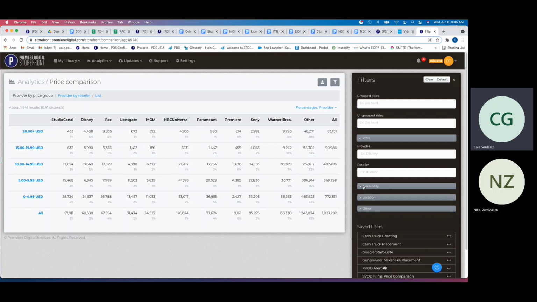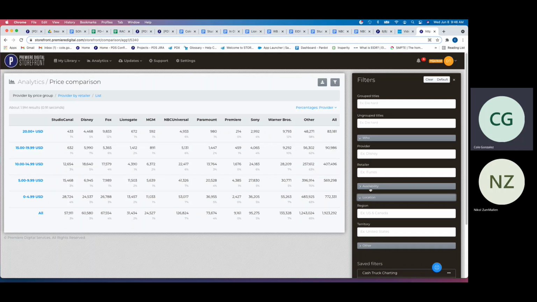So it's not really the best indicator in terms of tracking start dates and when a title is changing from EST to VOD. Also, Tuna, just to answer your question, there isn't a specific way to track a title start date per se, but I did want to point out a couple of other ways that you can get to the same type of information that would create value for either you or any other Studio Canal user. And so for this example, what I would recommend is maybe using some filters and setting up some more automated alerts.